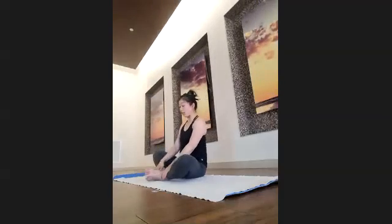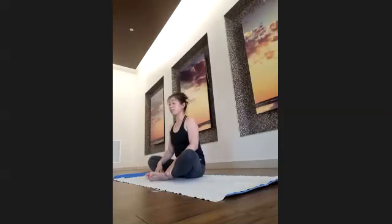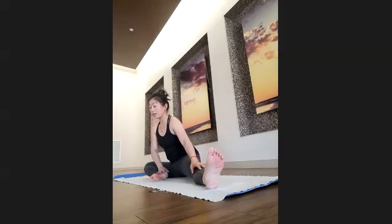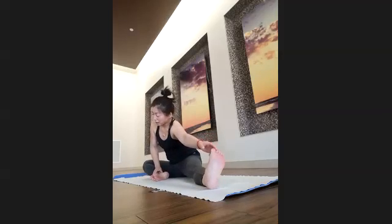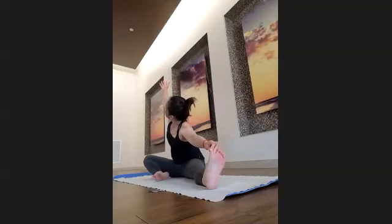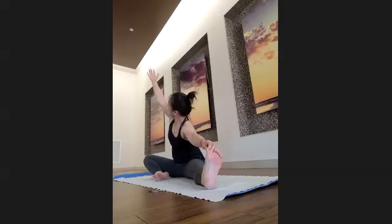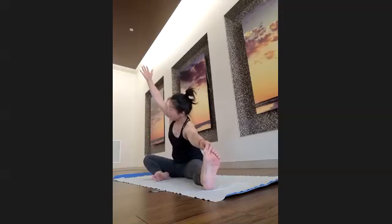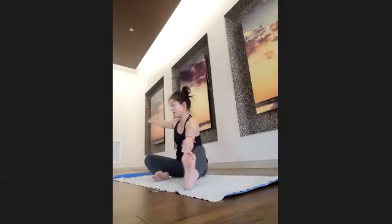Bring that right heel back. So you're back into butterfly shape. And bring that left leg straightened. You're not changing the right heel yet. So left hand out to the left big toe, and right arm lifted. Let's lower down the right arm and lift back up. Let's go for 5, 4, 3, 2, and 1. Bring the left heel back.